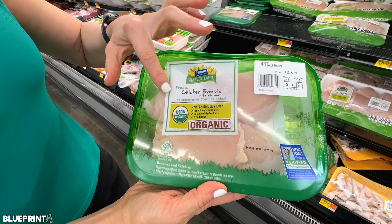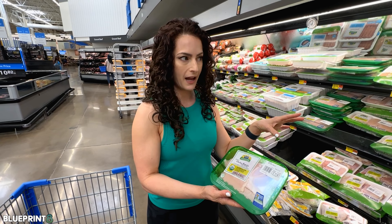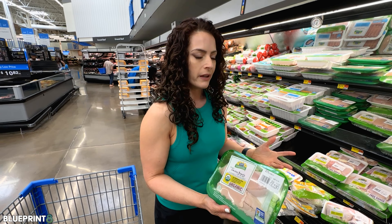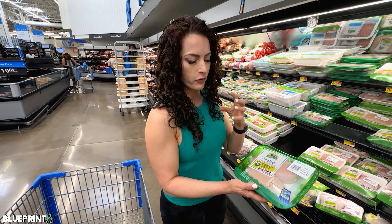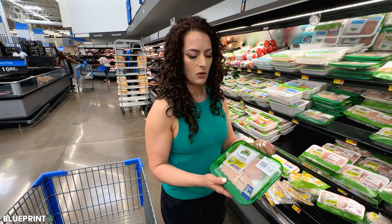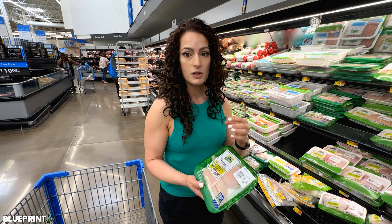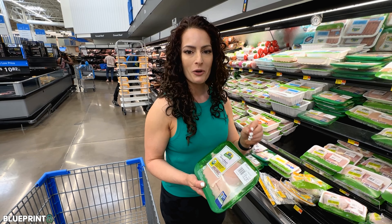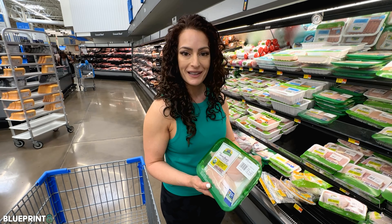When they say 'no hormones' on chicken, that's a marketing tactic — hormones were outlawed in chicken, not in beef. They're still allowed in beef. So for chicken to say no hormones, well, there never would be hormones anyway. This chicken is organic and free range, which means the chickens were in crowded areas. They usually de-beak them and don't treat them humanely. I always want to provide another option, and I'm really passionate about supporting local farmers. You can get much better quality meats — chicken and beef — at a cheaper price by going directly to your farm.